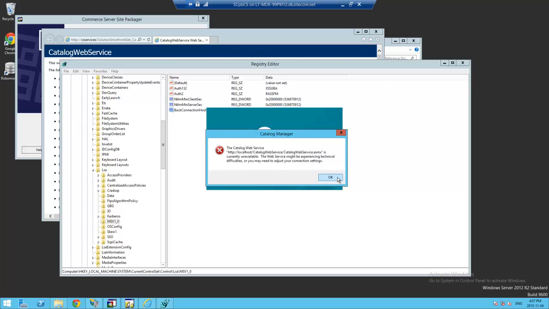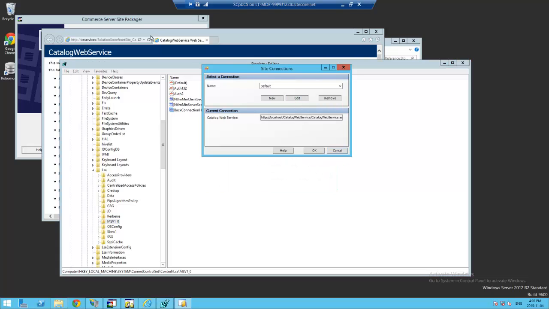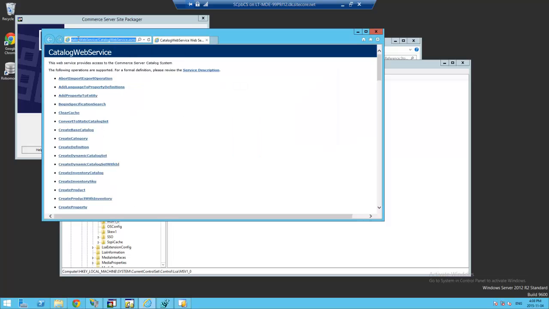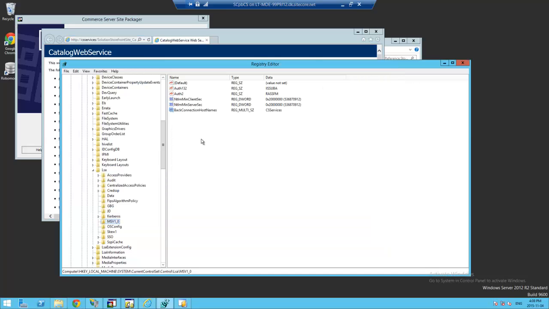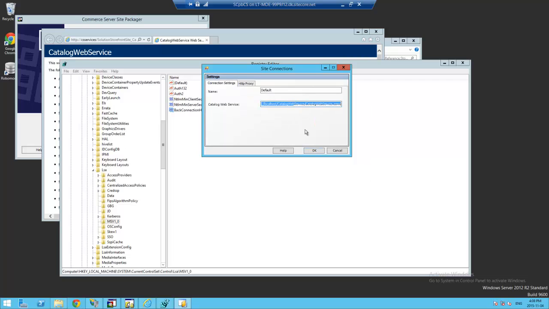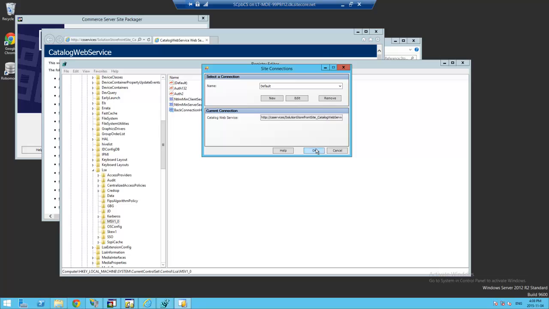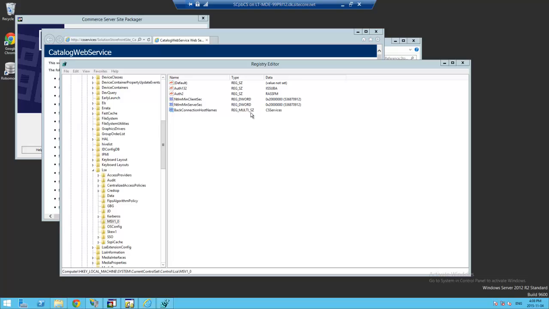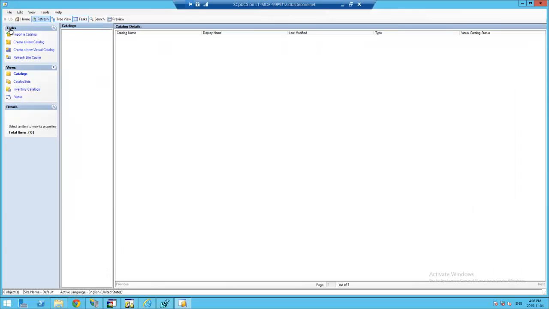launch the catalog manager, and you can see here that it's prompting us to say the web service is currently unavailable. And that's okay. We're going to edit that, and we're going to copy our web service here. And you can see here that we have our host name is different, our solution storefront web service name is different, and so that's okay. And we're going to hit edit, and we're going to paste in that value and say okay, and okay, and at this point it should be connecting over the web service. And we can see here that we have our tasks, and we're going to import a catalog.